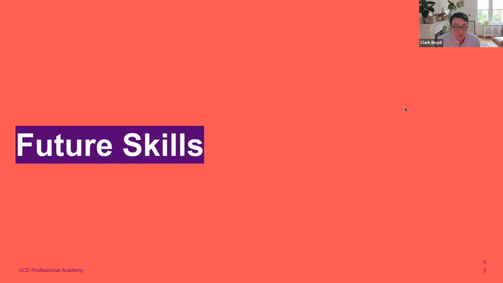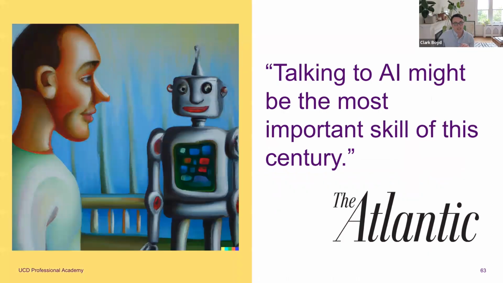So I'll round off with thoughts on future skills. I know it's one that a lot of people are coming in and asking about at the minute, and it's really key to think about this skill of talking to AI, working in tandem with this technology. You don't need to be an AI PhD, or at least I hope not, because I'm certainly not one myself, to get the most out of this technology. You get to almost a sense of a gut instinct about what will and won't work with it, what it's good at, what it's not so good at, where you can push forward a little bit more, where you're going to need a bit more human input. But the sense of talking to AI might be the most important skill of this century, and I would certainly agree with that. It even created this little image of a person talking to a robot for me.